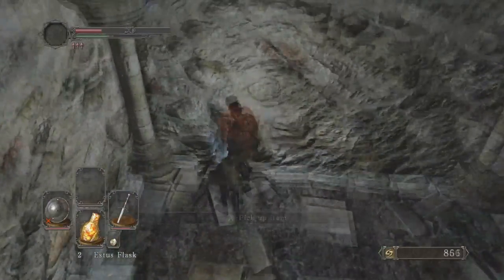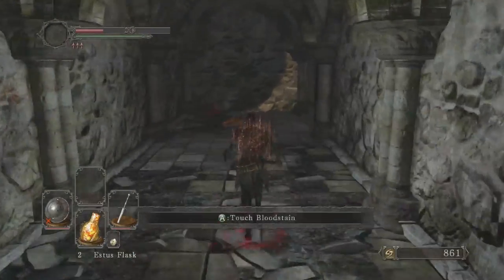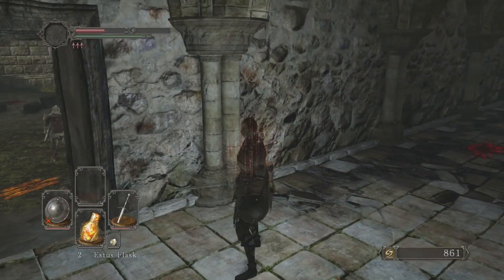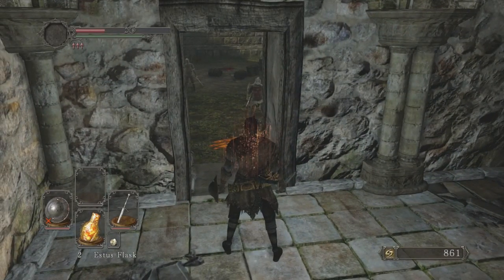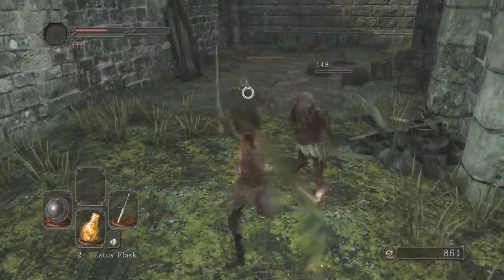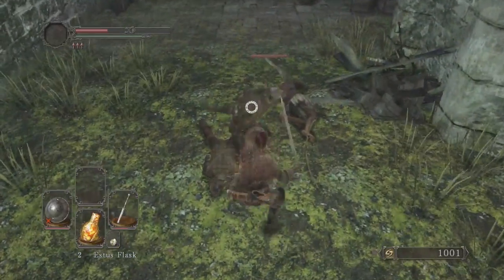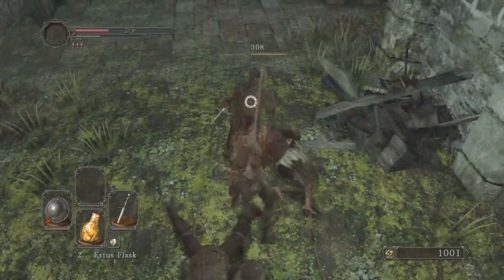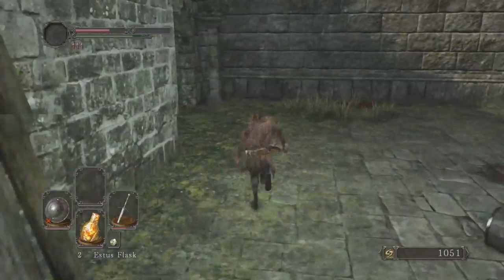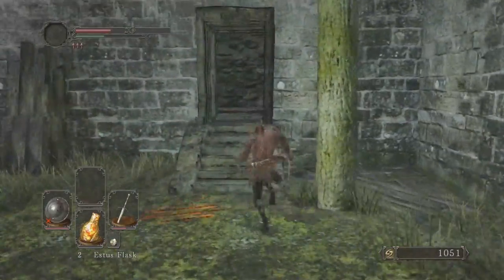So this, the aromatic ooze, is a magic coating for your weapon. You kind of want to save those things. It's kind of like the pine resin, only instead of lightning, it adds magic damage. Kind of want to save those for bosses, though. There's one more. So I wonder if I can... Nope, didn't make it. So that closes when you get close to that area.